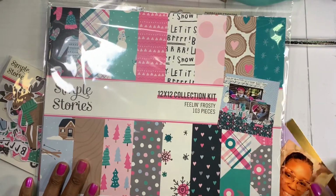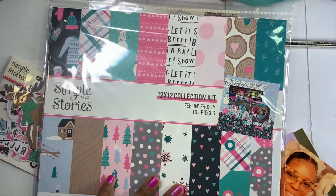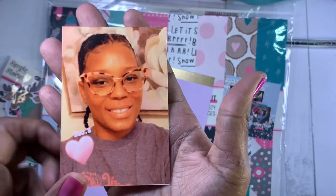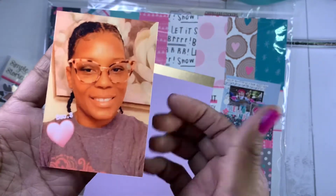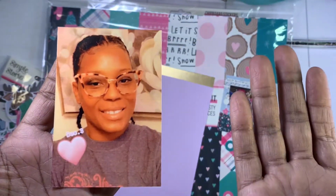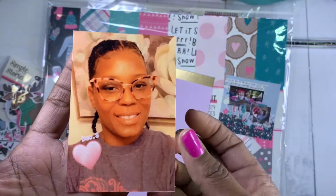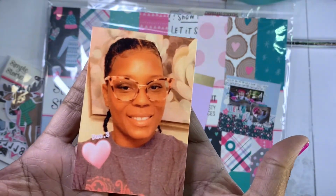Today's story is going to be based on this photo here. And in this photo, I have 2 braids. And I have to tell you the story about it, and it will be in my journaling, but I will give you just a quick story on why this is important, or why I have this big grin on my face. So 2020, I decided to cut my hair again.